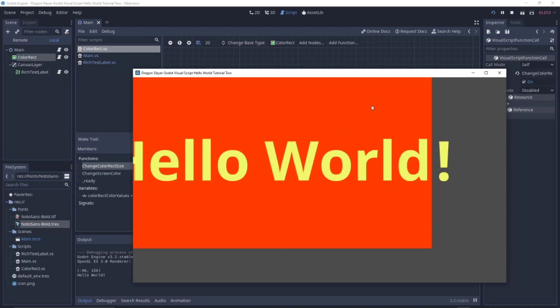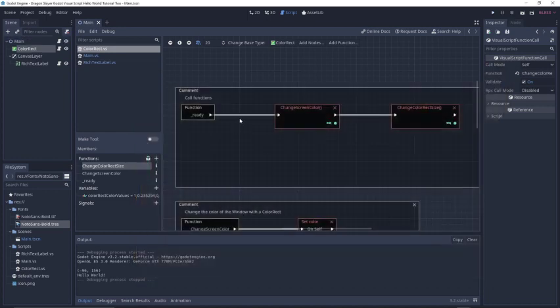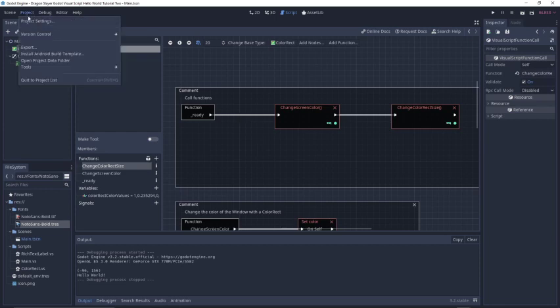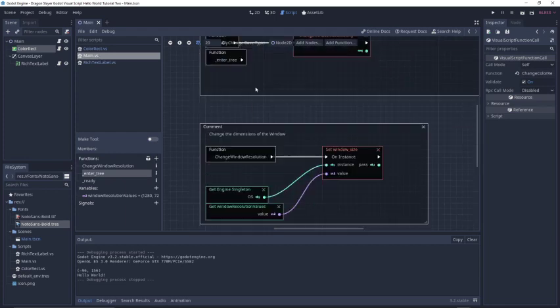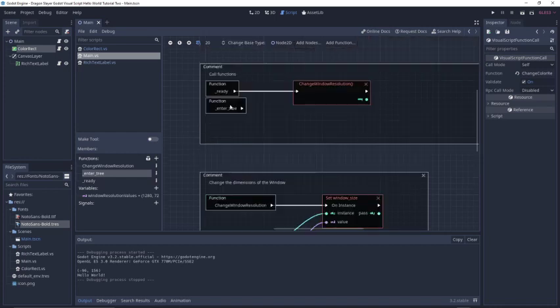Whoa-ho! Like I said, this is going to tell us what the problem was or what the problem is. So again, this is only filling out 1024 by 600 because it is grabbing the screen resolution from project settings as opposed to what we want, which is the set window size. We want it to grab the window resolution values when we set the window size. So again, that's why we're using enter tree here.